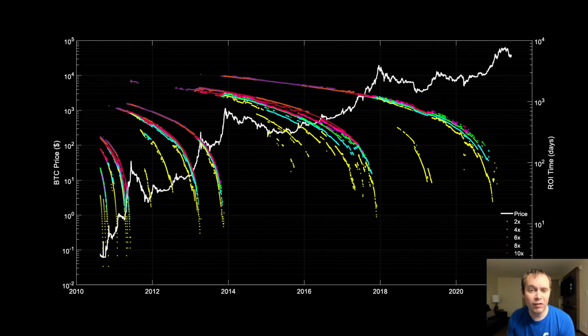There's obviously a lot going on in this chart. It's hard to see what's going on. So let's maybe try to break it down a little bit for you. The purple that you hardly see any of it, right? That would represent a 100x at the very top. So you could have seen a 100x, okay?